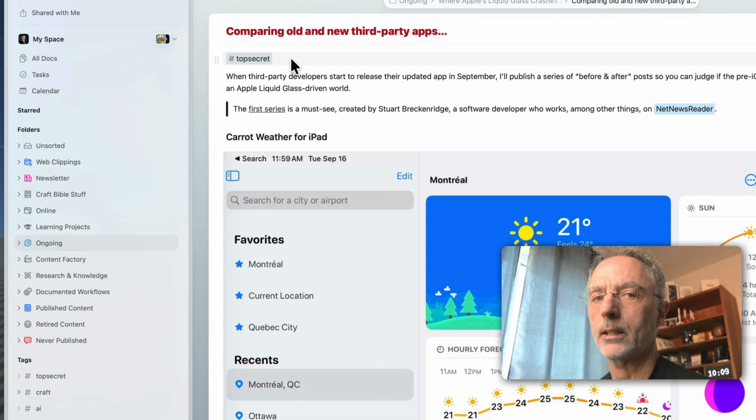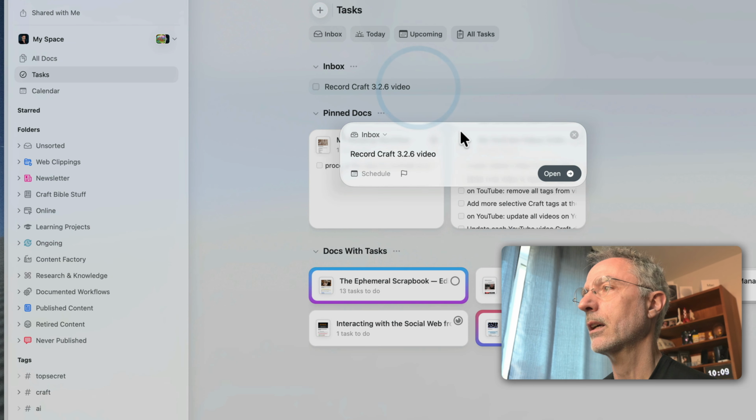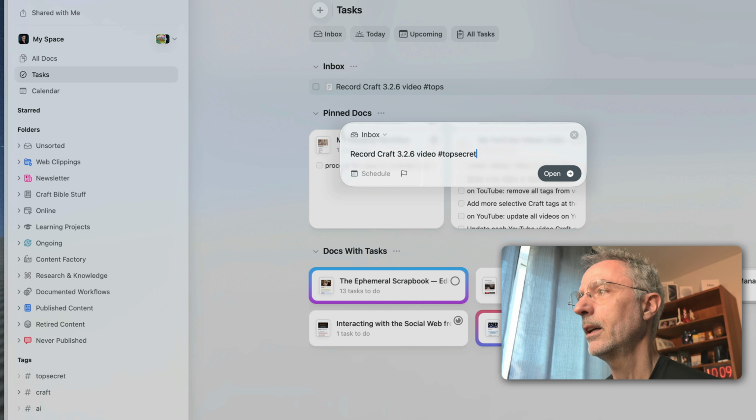One thing though that you won't be able to find with tags are tasks. If I click on this task itself, I don't have any tag, but if I type top secret, it doesn't recognize that as a tag itself, so it won't work here.